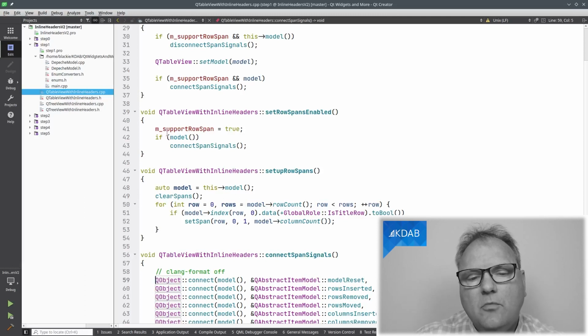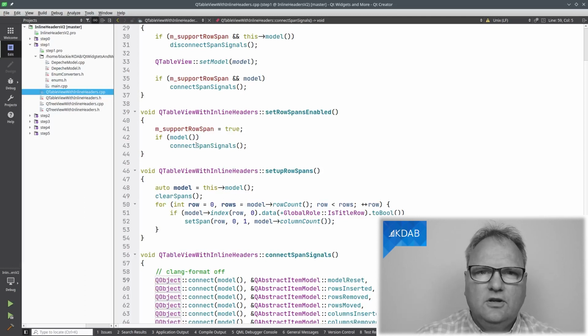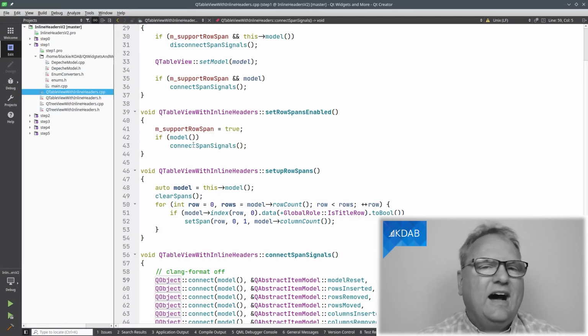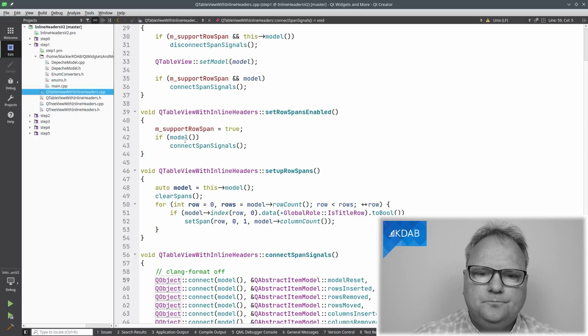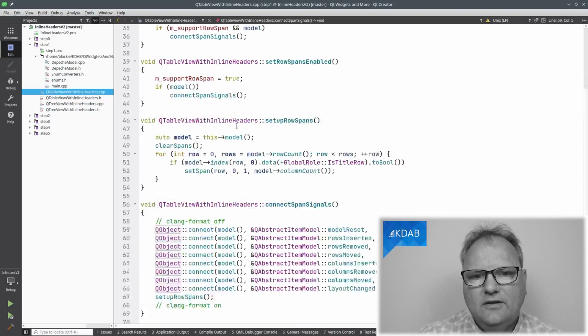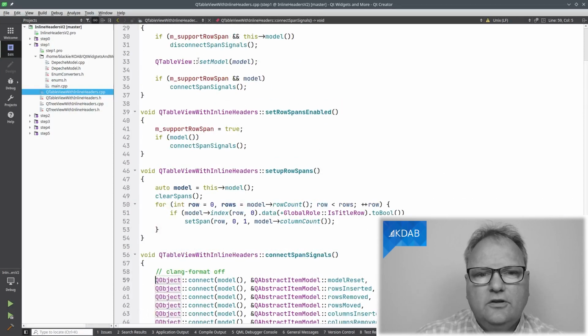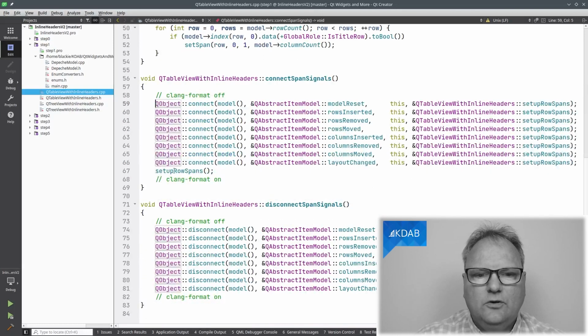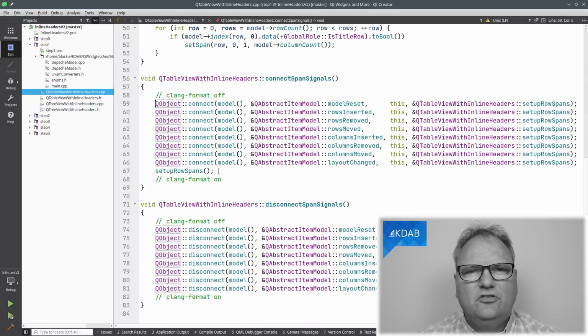And if I do have a model, then connect the signals. So it does actually support that I can connect it both before and after having set the model on the view. And that's about it. I call the connect span signals, and doing so, I actually call setupRowSpan, so I get the initial setup of the row span.